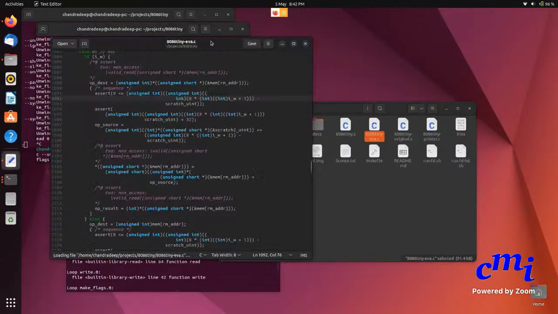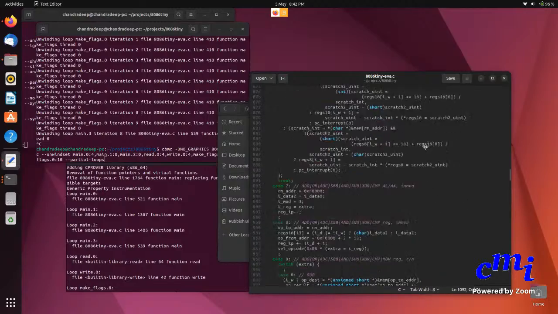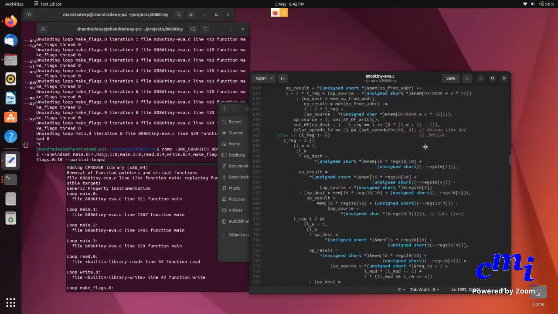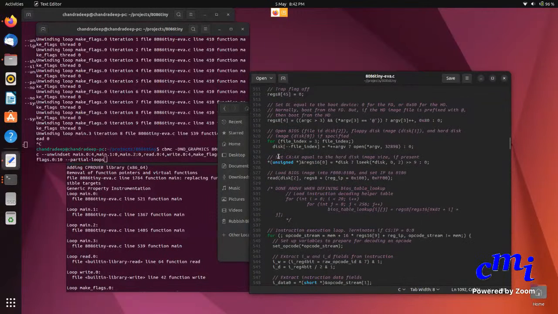You missed main 3, I think. What is main 3? Let me see first. I think main 3 is the main loop. So first is this one, 521. Oh, 521 is, sorry, this one is just the file opening thing. So this should be okay. Yeah, so main 3 should be 4 and main 0 should be, okay, yeah, both of them, I think.